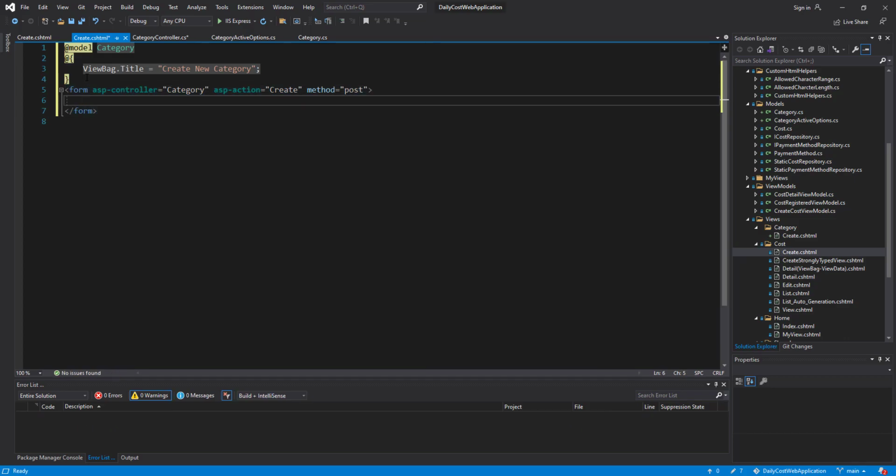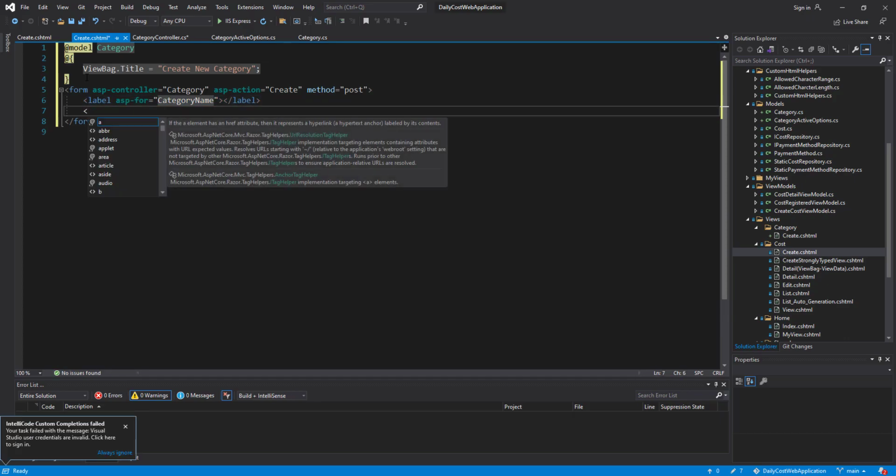And inside the form, I should add the required label, input and select elements to be displayed in the form and for collecting the data that I need for creating a category. That's why I use the label HTML tag. And here with asp-for, I can bind this label to the property of the model that I want. The first option would be CategoryName.